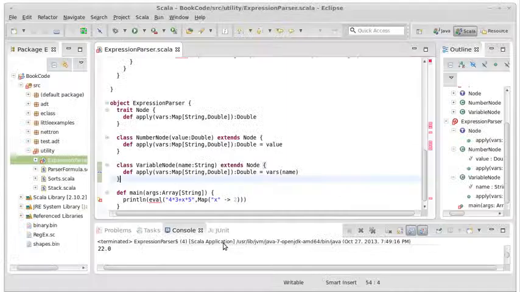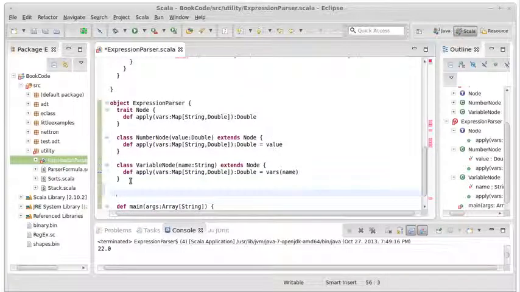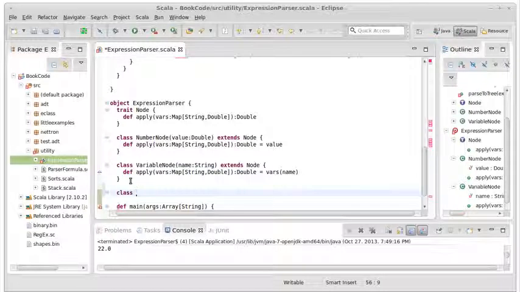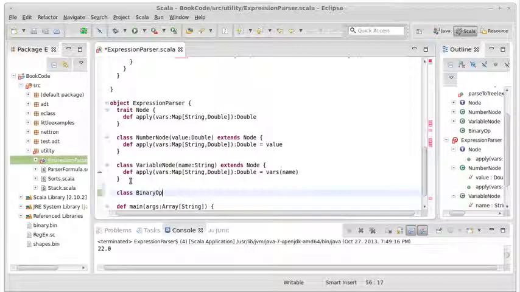Now, in many languages, I would wind up creating a separate subtype for every one of the different operations we have. So I'd have an add node, a subtract node, a multiply node. But in Scala, I'm not going to do it that way. I'm going to create a binary operator node, and it's going to take 3 values inside of here. So I guess I'll start with the operator.